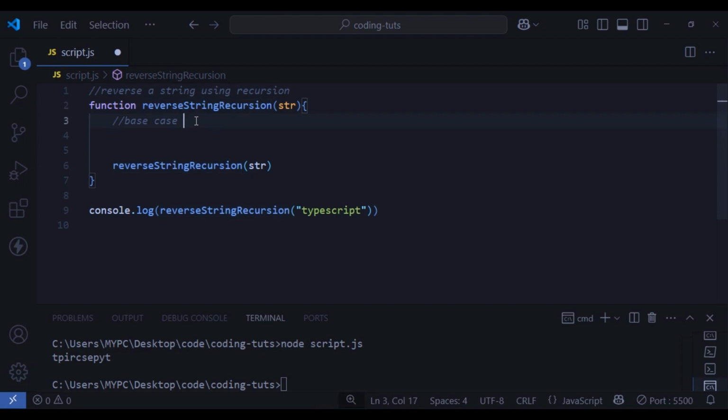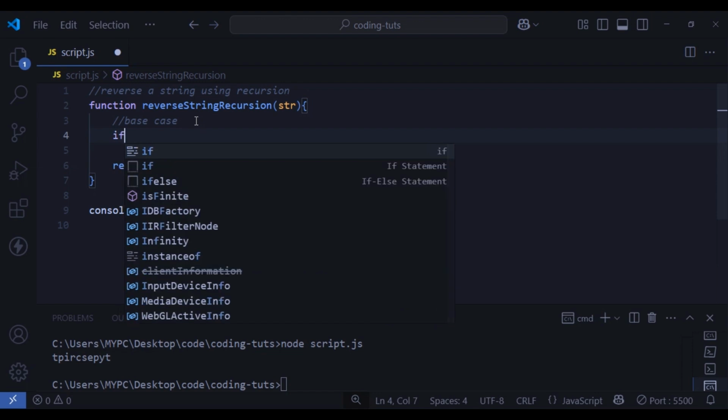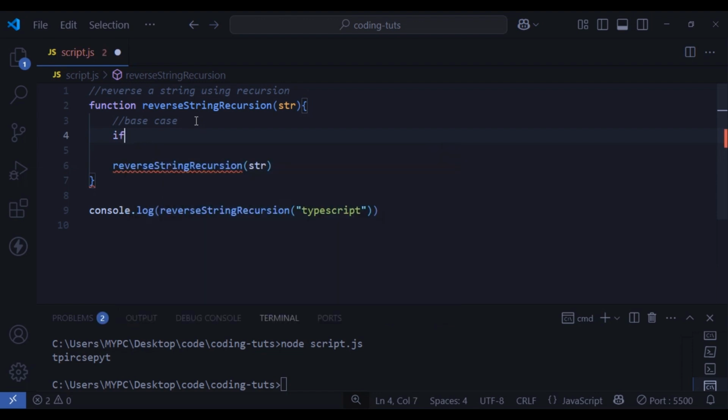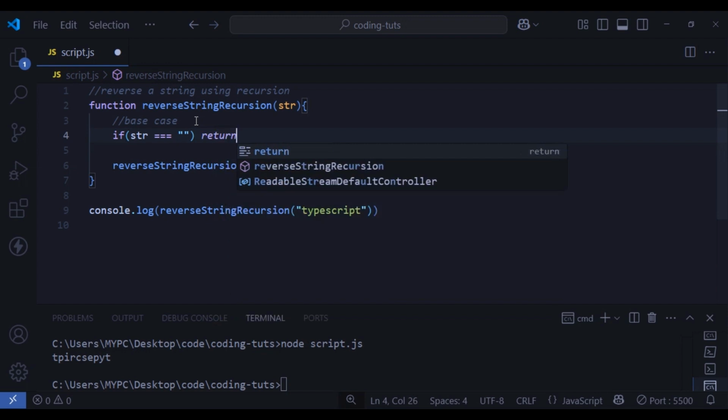Now watch this carefully. When do we want our recursion to stop while recursing a string? When we don't have anything, when the string is over. We'll recursively go through every character of the string in this approach, and when we finally don't have a string character, we want to terminate. So how do we terminate that? If str is equal to empty, we will return an empty string. We want to stop.